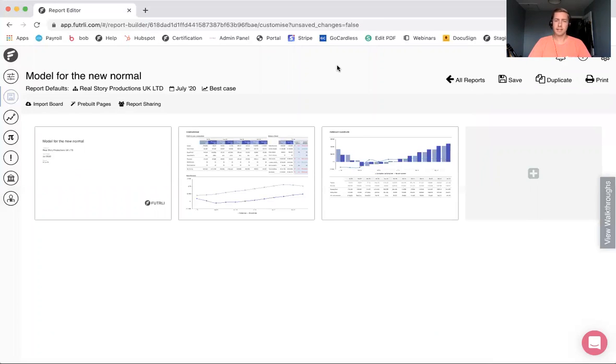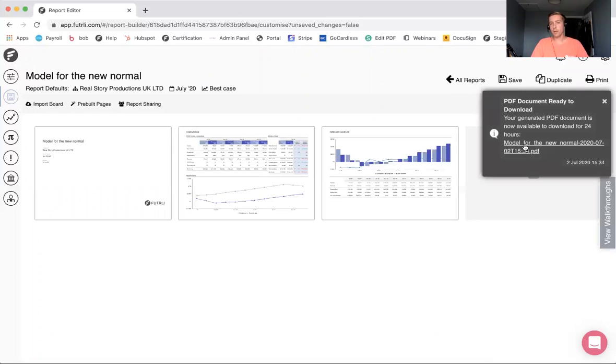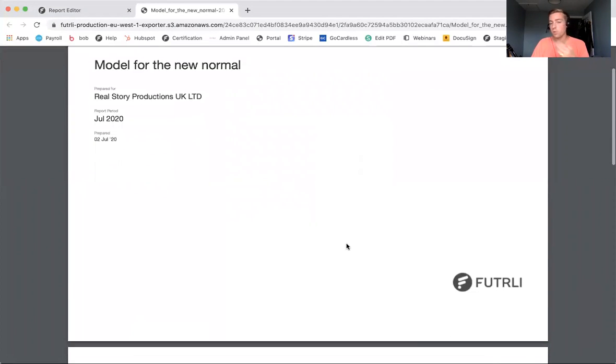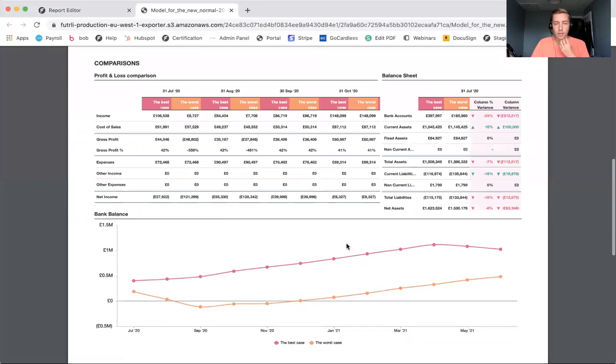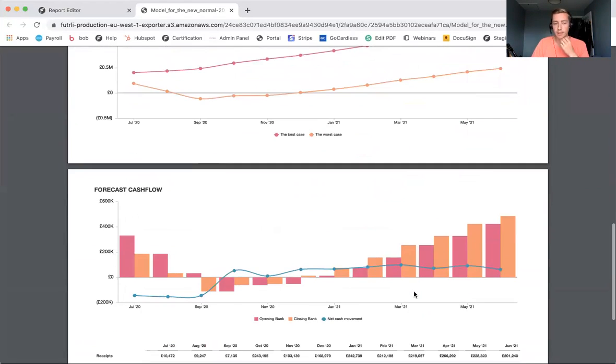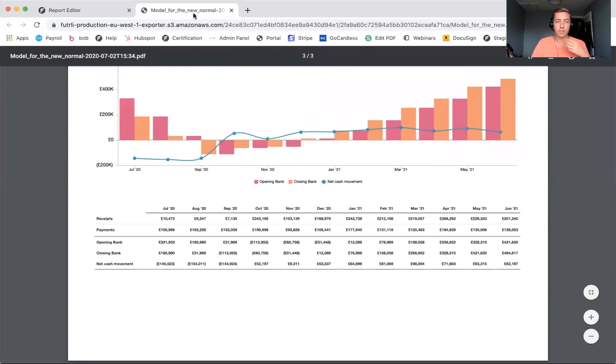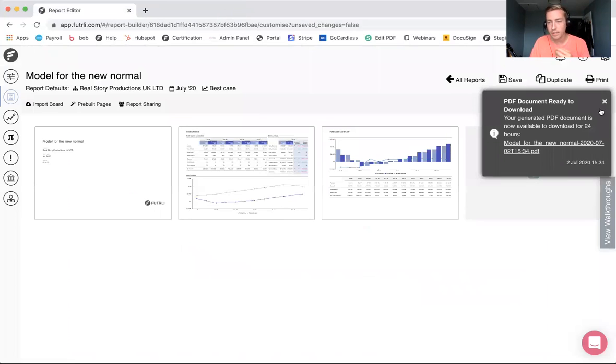Like I said, it's a nice way to present that report to a client rather than having each chart on each individual page, which can be good. Obviously, it's quick and efficient. This way allows us to simply have a more traditional and professional, I suppose, set of management accounts. And certainly what I built here is just a couple of pages. You can add as many pages as we need to.